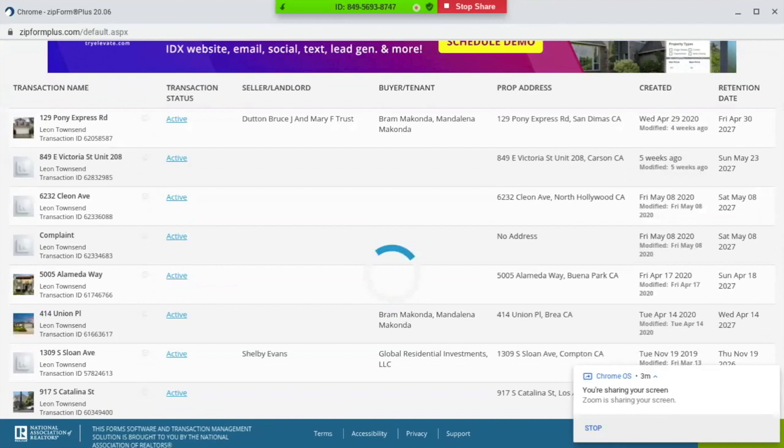So when we get to the point where we have our transaction, these are all of the forms that we can actually see. So I am going to stop screen sharing for a minute while I figure out what's going on with this. But as we're in zipForms, we have to recognize that everything we need is here. zipForms keeps track of everything, every single transaction, every single form, if you want to keep track of yourself for 7 years.